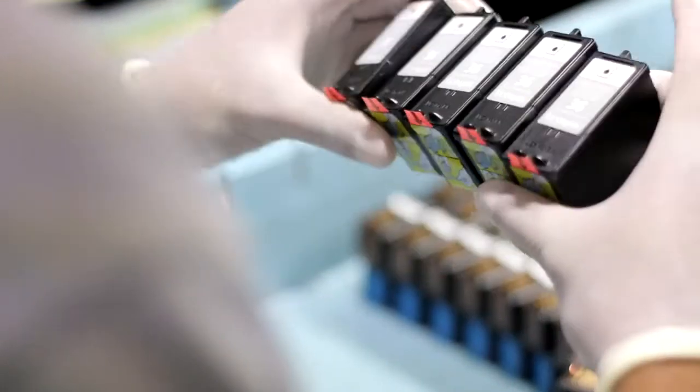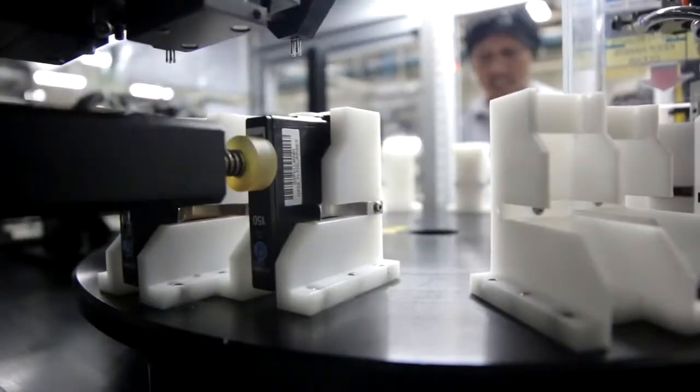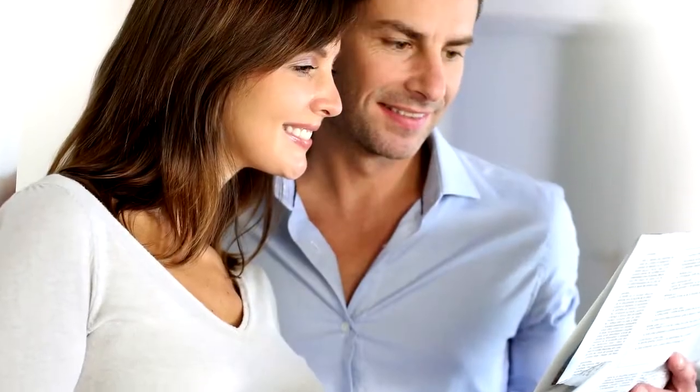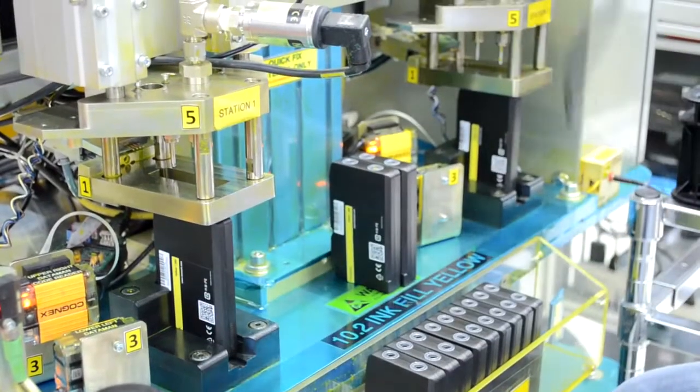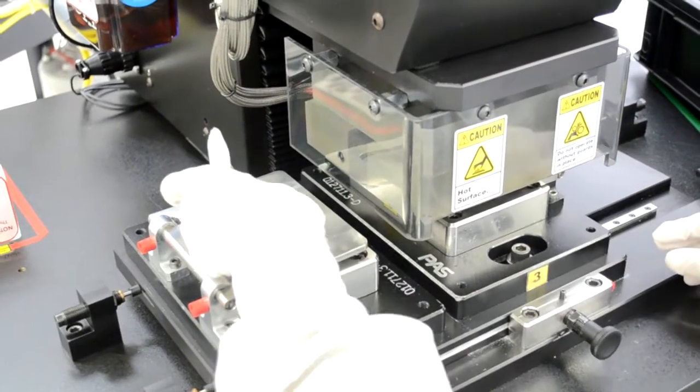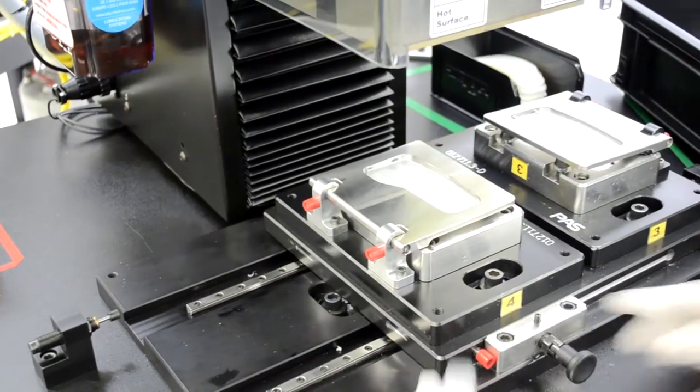Funai manufactures inkjet supplies that meet the demands of a wide range of applications in printing, food, cosmetics, and pharmaceutical industries. From home and office printing to small-medium enterprises to commercial and industrial applications, we can customize our products to meet our customers' most critical needs.